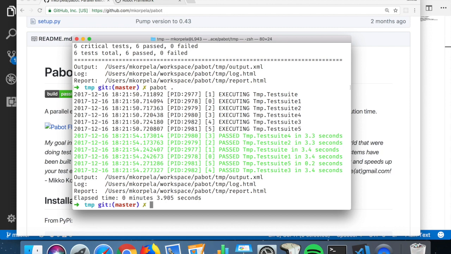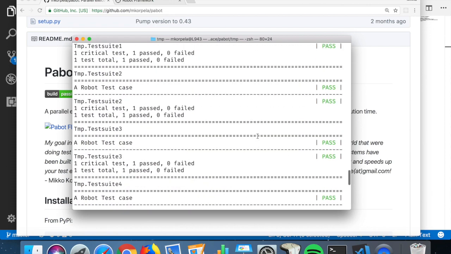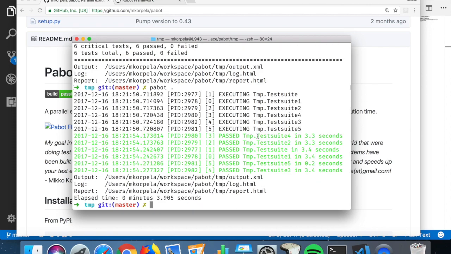So 6 test cases go side by side at the same time, and the whole test suite thing lasts about 4 seconds with all the reports and logs generated. So this is what my tool does. And well, there are a lot of other things or configurations it does also.